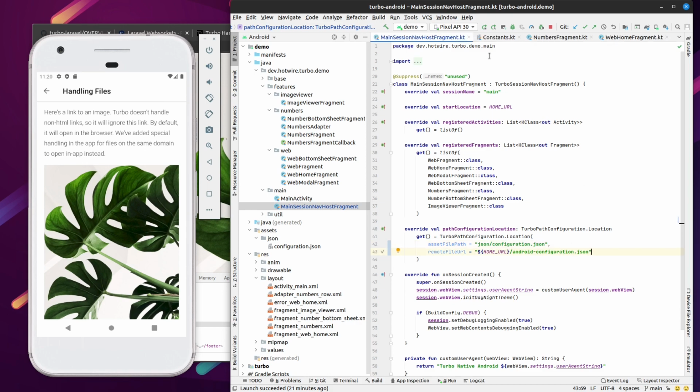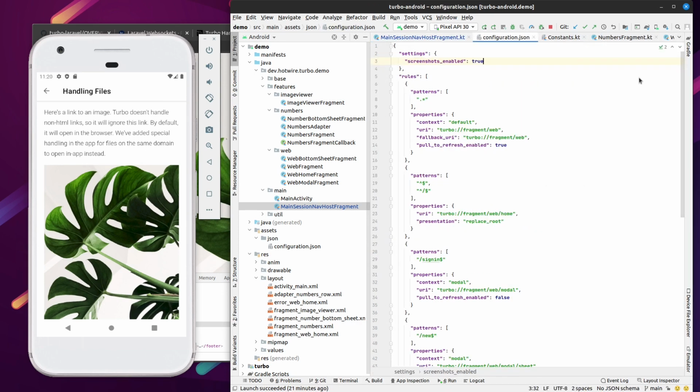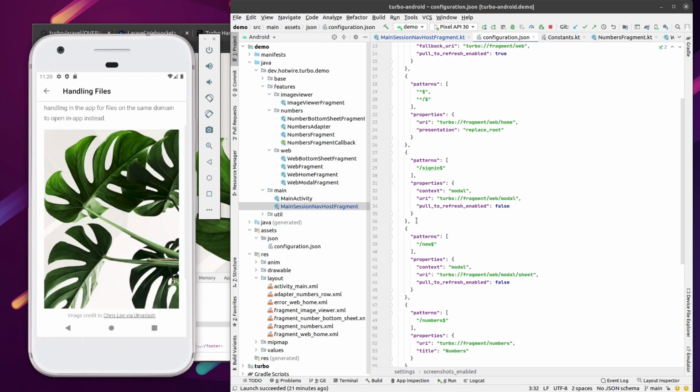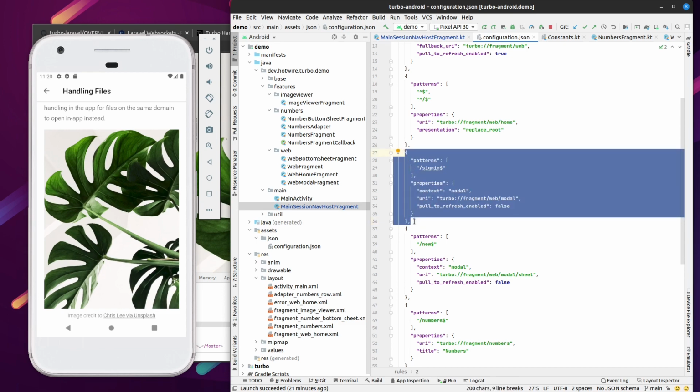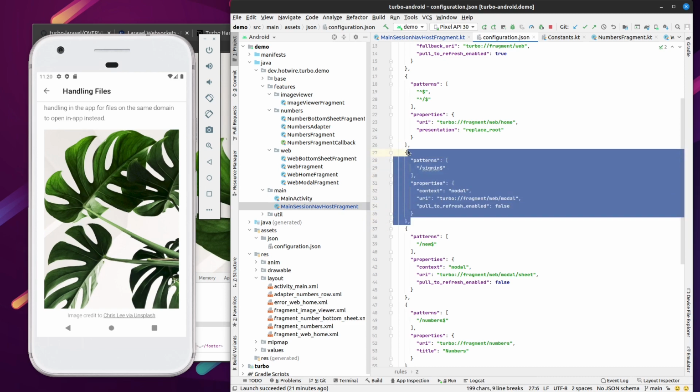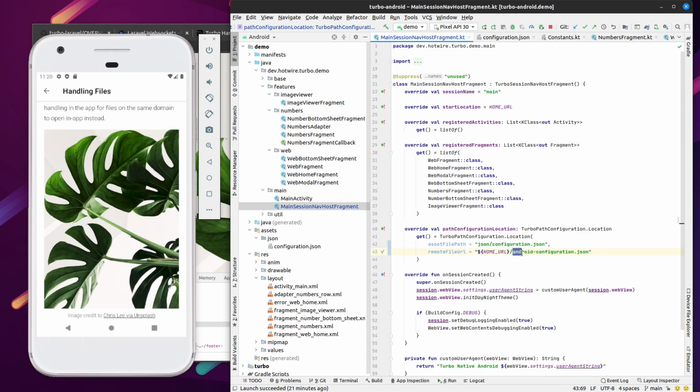That allows you, for instance, to change the routes, the configuration routes over here. So you can work on a fragment that will be used soon to replace a page, and you can change the pattern for a specific page to use the new fragment or to use the modal fragment instead of doing the web view thing. And you can change that on your server version of the configuration file. And every time the application opens, it will fetch and update the configuration file from your server.